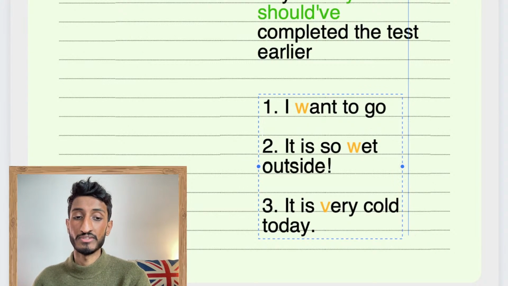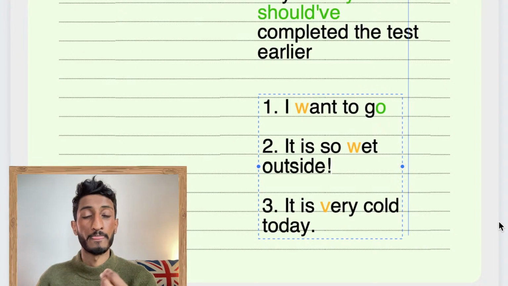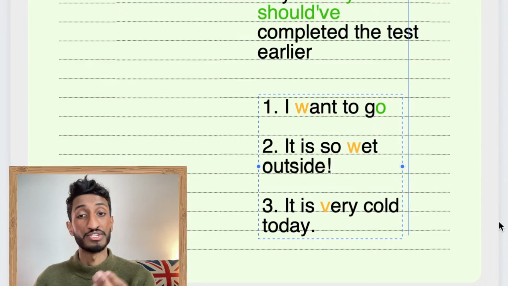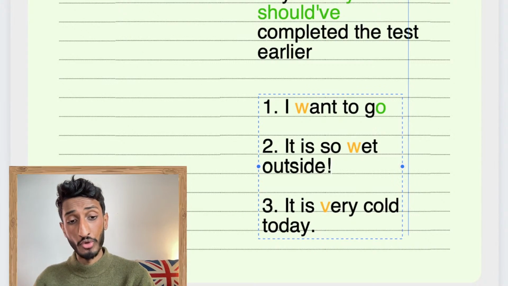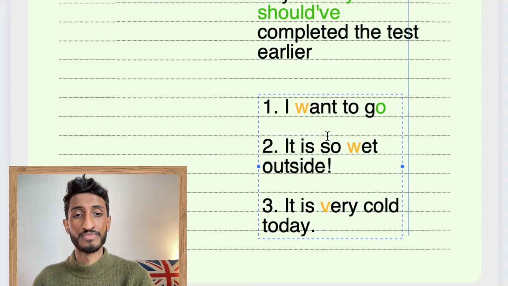Here's a bonus sound for you to improve. We've got the O sound as well. It's not "go", it's "go" with a rounder O. So I want to go. The same O is on the second one here as well. Go and so rhyme, so we're just going to circle that and highlight that one as well.